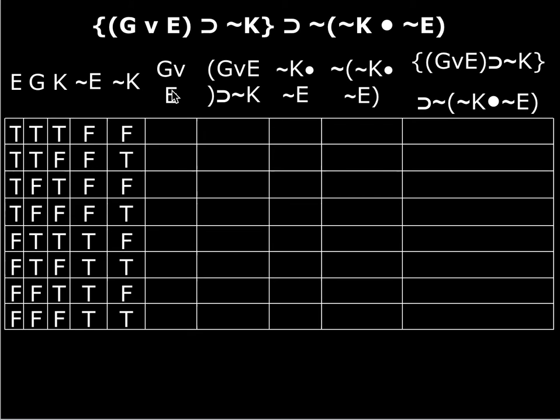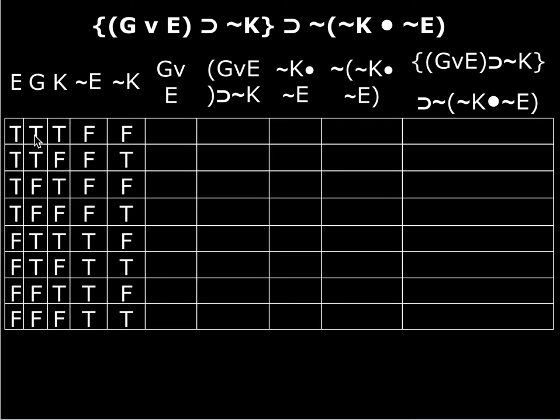It's a disjunction, G or E. So where are the 2 disjuncts? G, E, first disjunct, second disjunct. I'm going to do the shortcut method. You could go through every one, right? What does it output when the first disjunct is true and the second disjunct is true? Well, you should know it outputs true. So you put a T there and you can just go down that way. I'm going to do the shortcut.